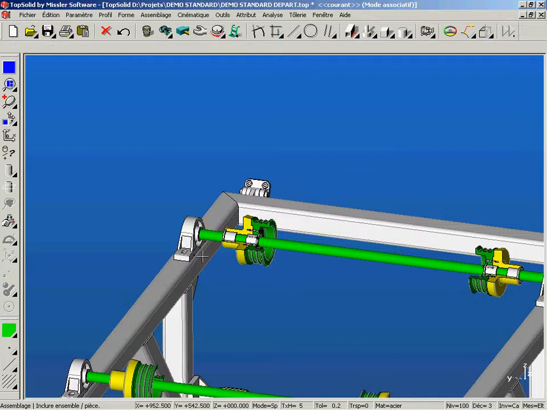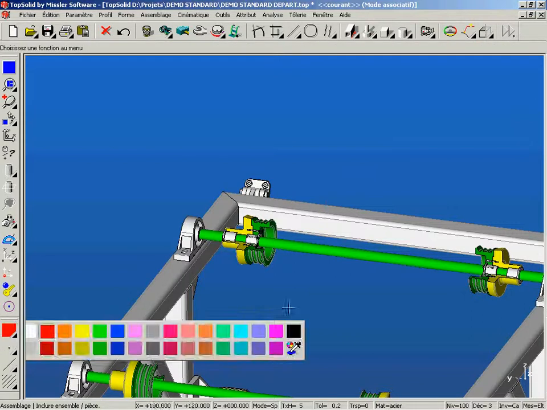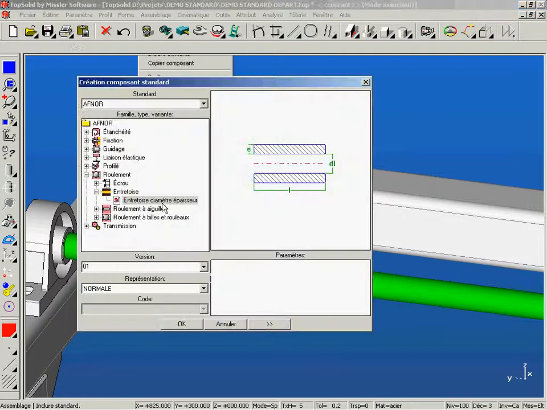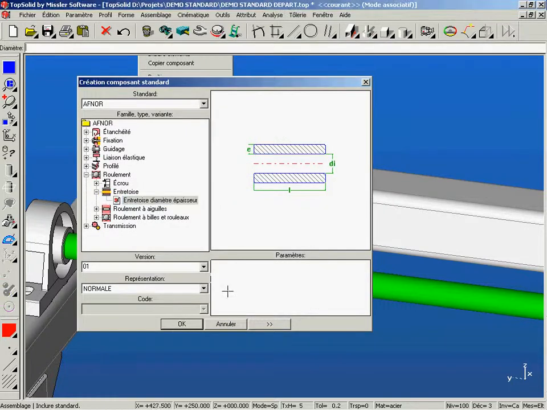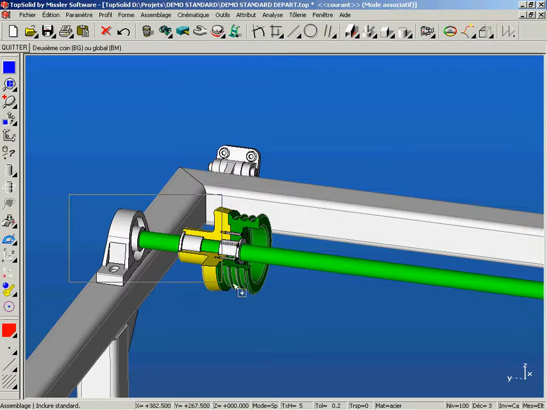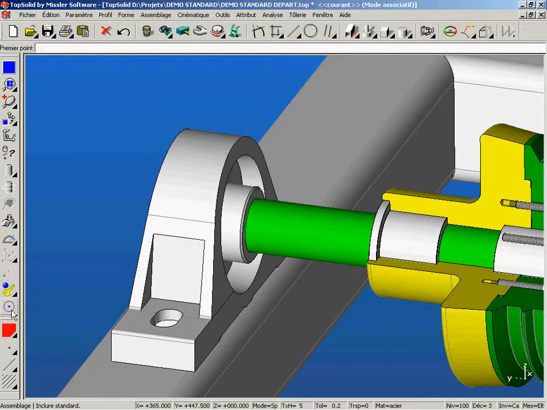We design and then position directly in the assembly a spacer from the library. Its length is calculated as the distance between two functional geometries and will follow their subsequent evolution. This is quite unique and a very useful feature of TopSolid, which enables a parameter to be calculated as a distance between any two geometries.